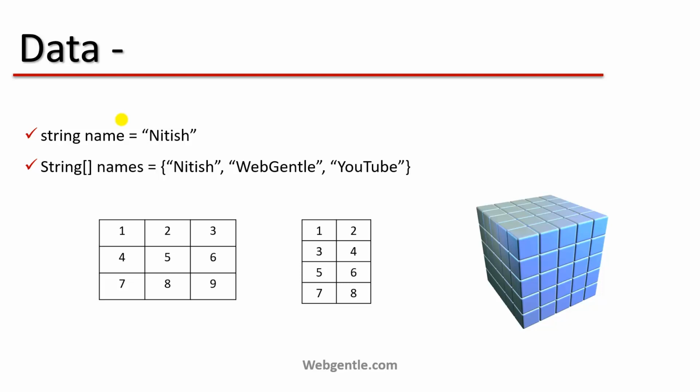So to work with this type of data, you have to create a multi-dimensional array. If you have to work with these two examples for the table, then we will work with a 2D array because it has only two dimensions, x and y. Further, if we have to work with the cube, then we have to work in three dimensions.